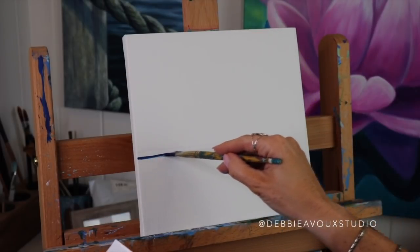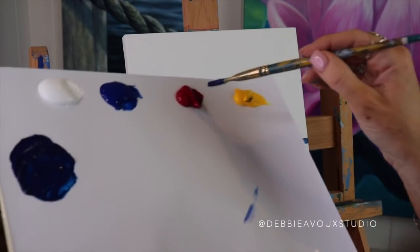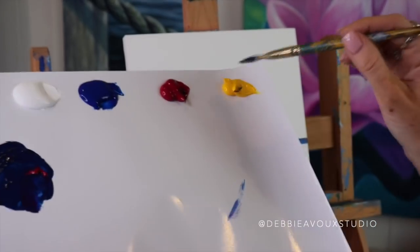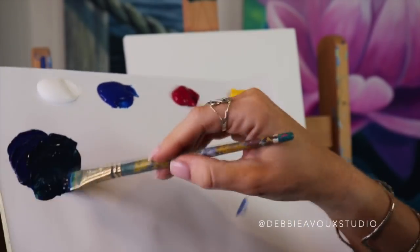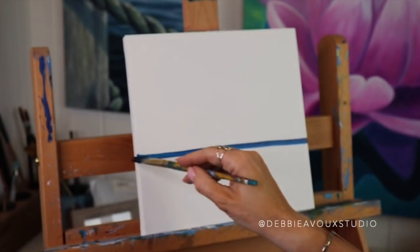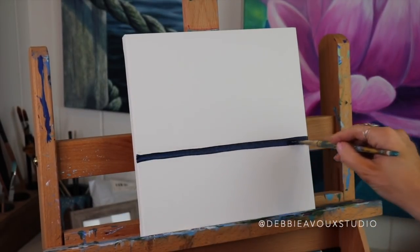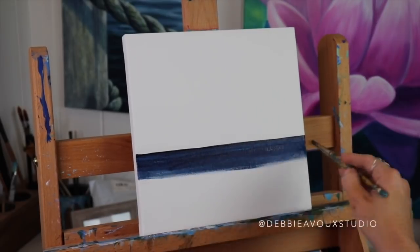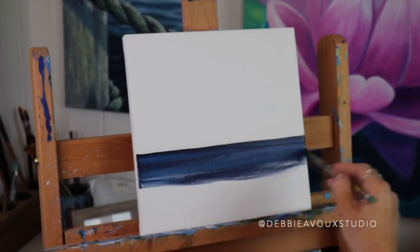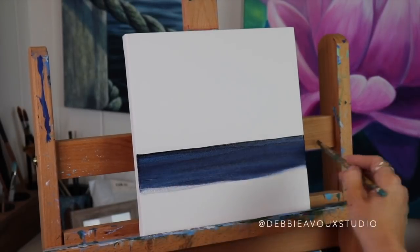Now you want to draw a line where the water line is going to be. So you want to go down a little bit below the halfway mark. If you need to use some painter's tape, the blue painter's tape, to get a nice straight line, you can. I'm just kind of eyeballing it, but make it as straight and level as you possibly can. And then you're just going to fill that in, go down about halfway, and you can curve that bottom edge just a little bit. That's going to be the edge of the water.